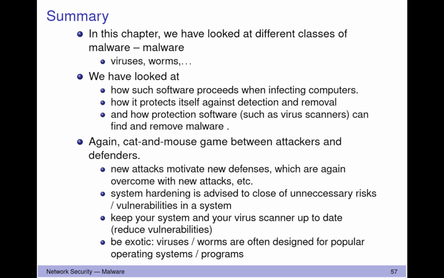Okay, so what did we do in this chapter? We looked at viruses, worms, and so on. And then basically we looked at how they operate, what their goals are, how botnets, let's say, operate, and what kind of countermeasures you have, again, signatures, anomaly detection, either on the host itself or in the network. But there's an ongoing cat and mouse game.